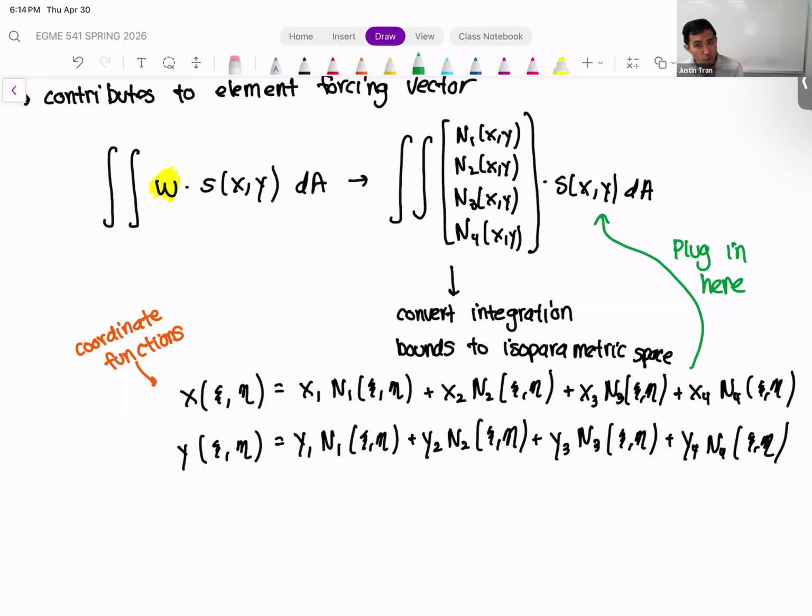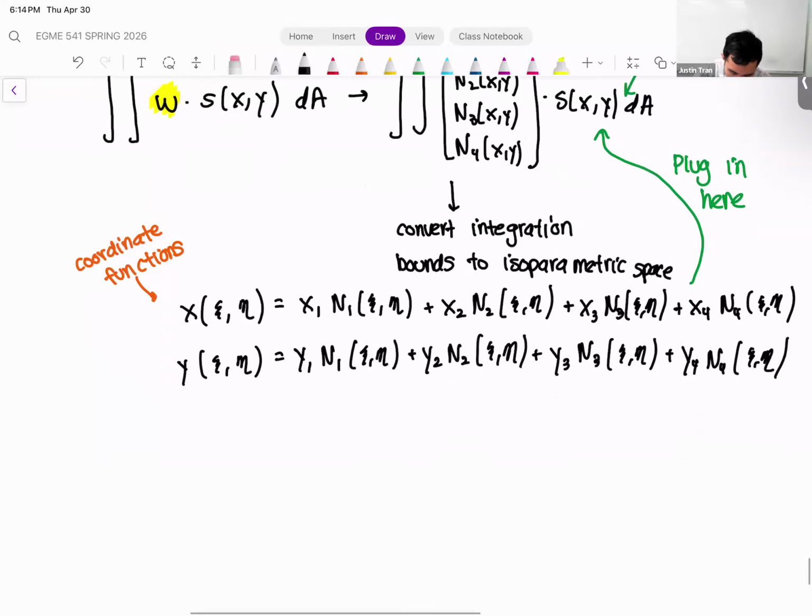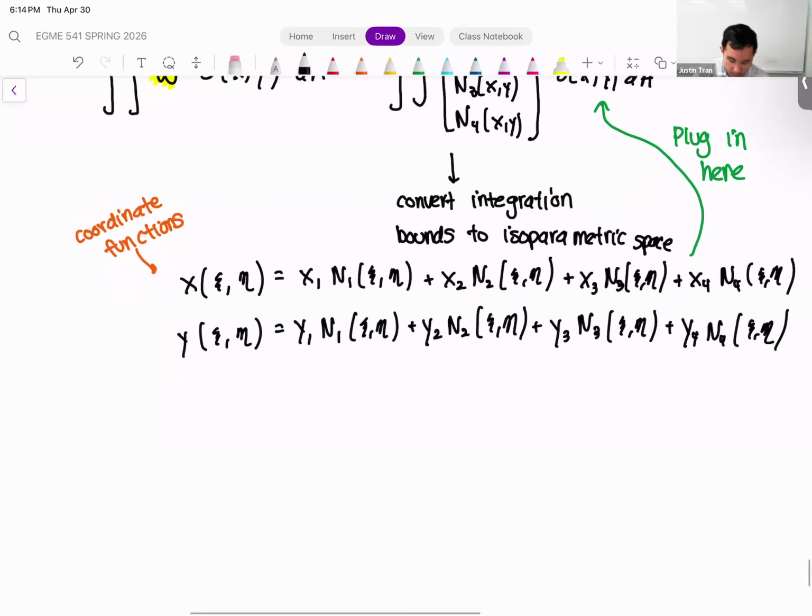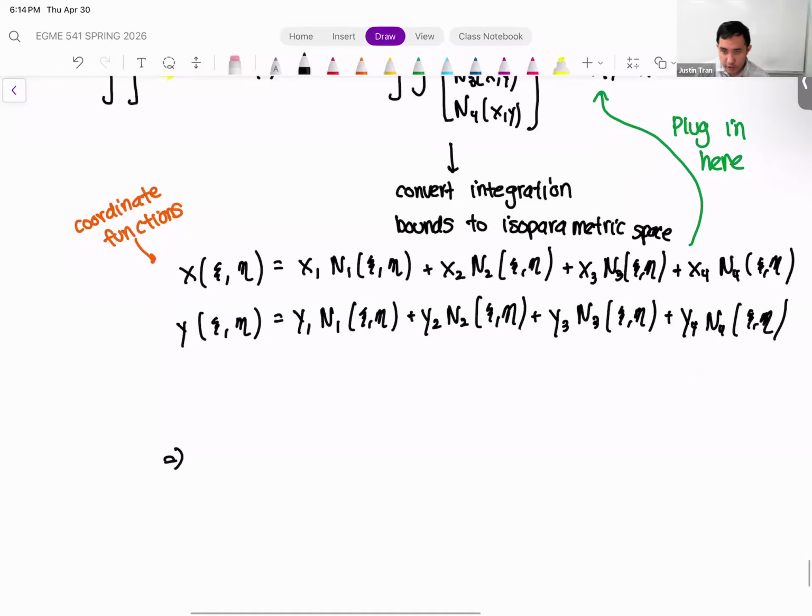That's also going to convert our shape functions, and so our shape functions now are going to be functions of epsilon and eta. And then we also need to add in our determinant of the Jacobian as well. That's going to be a factor that we multiply just so that we can convert our integration bounds to -1 to 1. So put all that together, we end up with the following expression. This expression here is the crux of part 2 of the project.